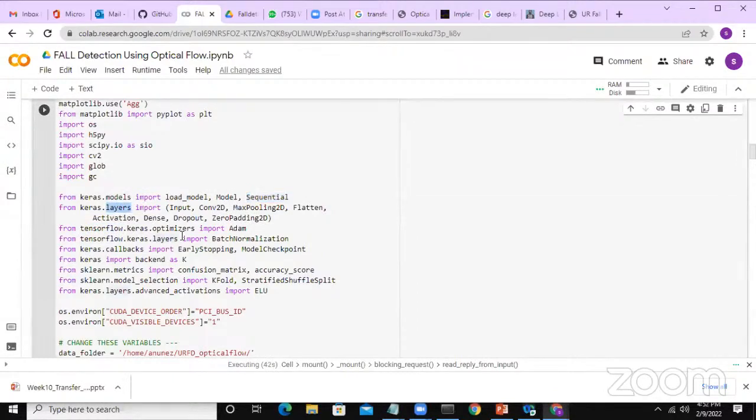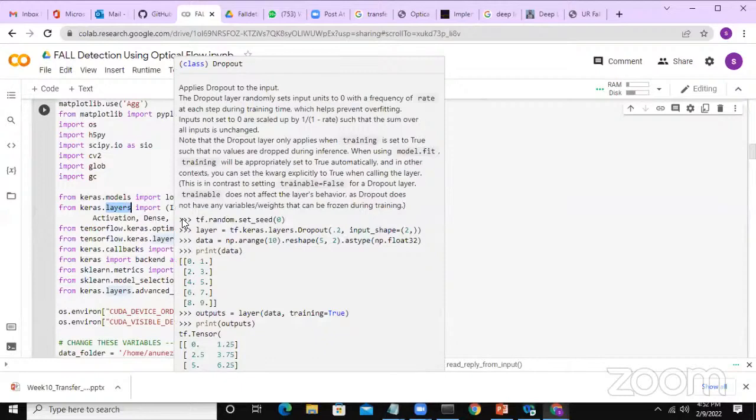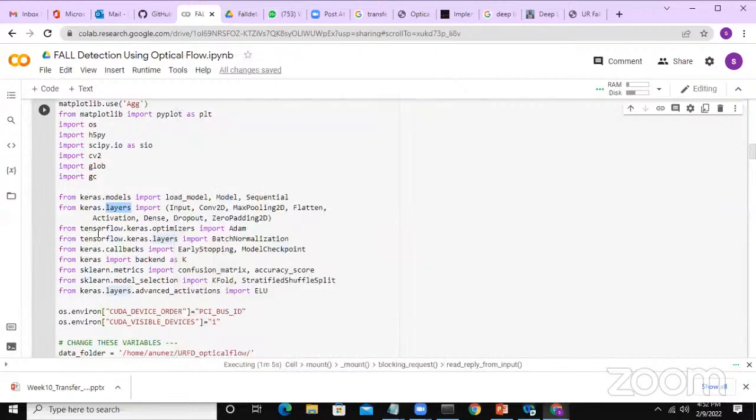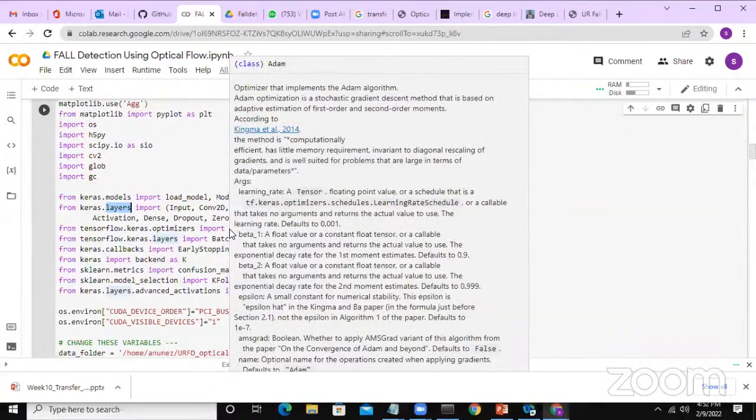Other layers they are trying to use are convolution, max pooling, flatten, and next is the activation function. So there's an activation layer, and there is a dense operation, there's a dropout operation. The purpose of dropout is, wherever you feel that you do not want to use all the weights in the model, there you can go for a dropout. And the next important thing is about optimizers. Here the type of optimizer being used is an Adam optimizer.